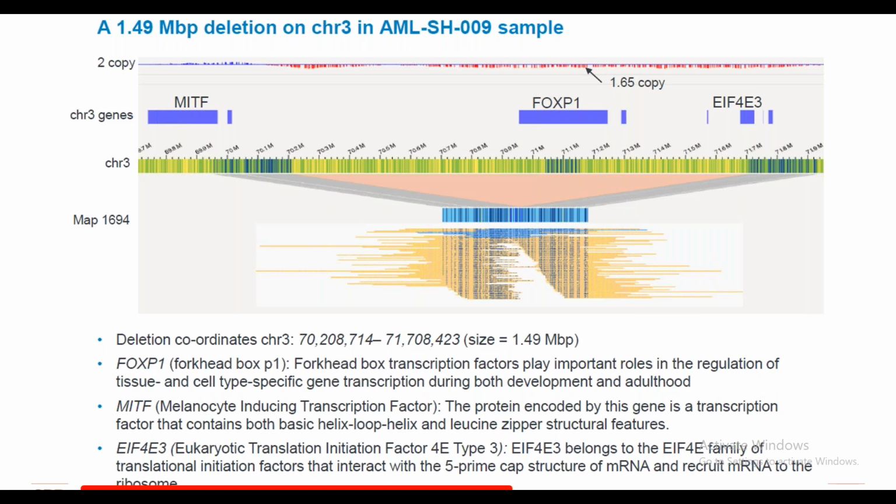Another example I wanted to show is this one again from sample 9, where we see a deletion in the FOXP1 gene and probably a disruption of this elongation initiation factor. But what's interesting about this one, not just that it's novel to the Bionano sample database, if we look at the copy number, it's giving us a copy number of about 1.65. And if we look at the actual reads from the map below, in blue are the actual reads that directly cover this region showing the deletion. They're probably around maybe 15% of the reads, whereas the other reads are not mapping over this entire region. So this suggests there's an actual clonal population in here, and that approximately 15 to 20% of this sample has this deletion. So it again shows the sort of power of this technology, as Sven mentioned earlier. I don't think there's any other way one could find this information.